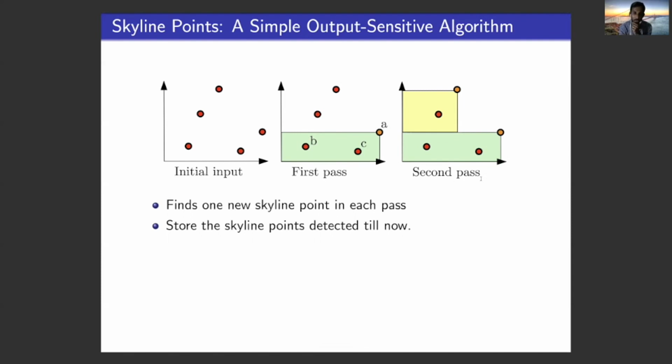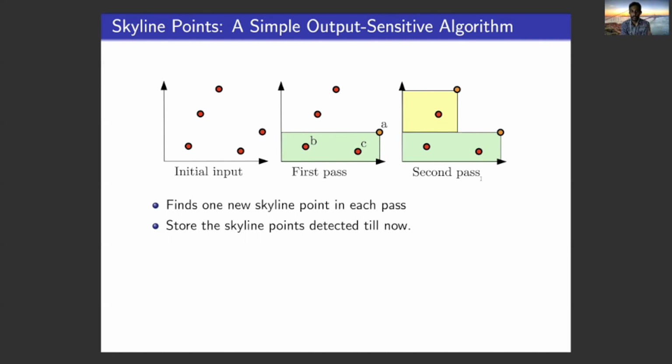We can afford to do that. Okay, so now once we find the Skyline points, we say that some of the points have been classified. So in this case, A has been classified as a Skyline point, and points labeled B and C are also classified. They're implicitly classified. We don't explicitly label them, but implicitly they have been labeled as not being skyline points.